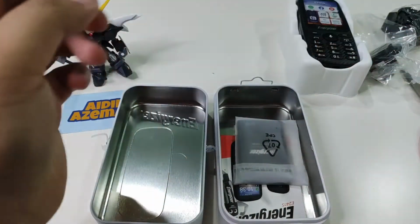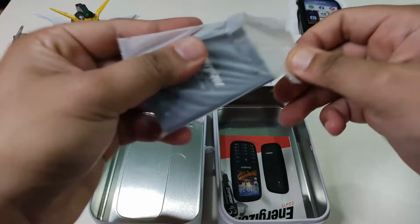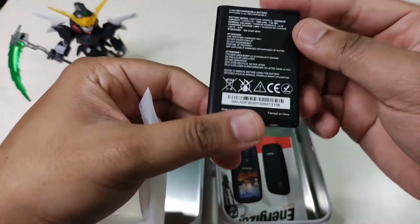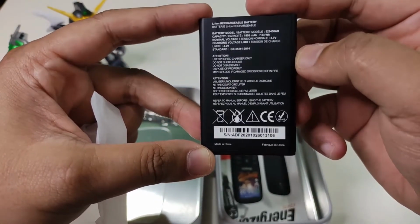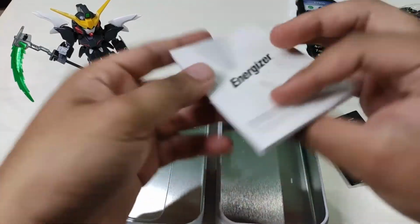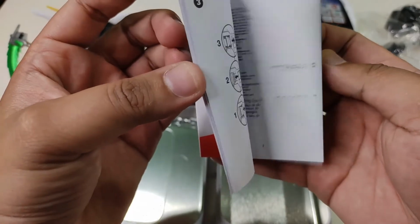And inside this is the battery. We're going to open up this battery and put it inside the phone. Yep, this is the 1900 milliamp hour. I'll put that there, and inside it we have paperwork for the manual and everything, on how to operate it, in English and also in Arabic.